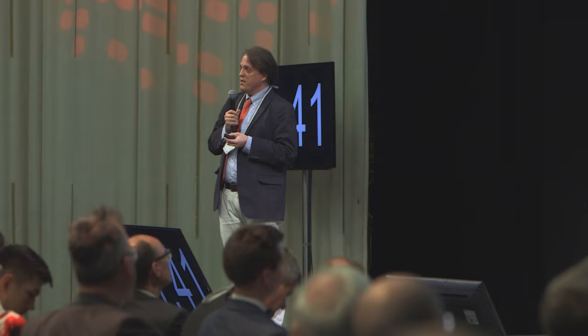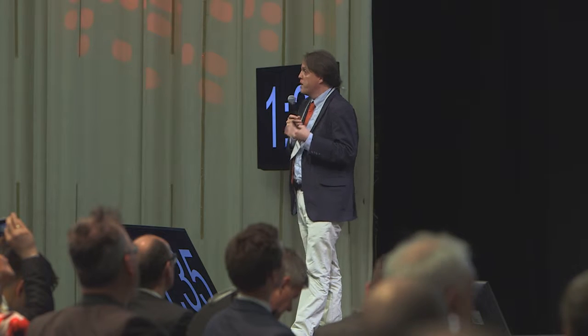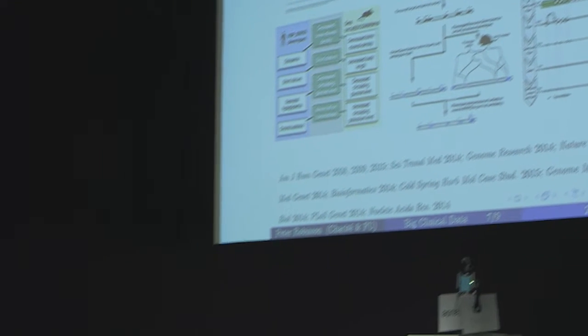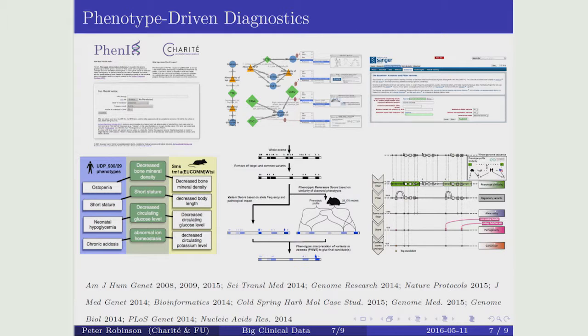What is now possible is that you determine your genome sequence, resulting in a list of up to 4 million differences from the reference sequence. Most of them are neutral, but it's actually really difficult to figure out which are causing disease and which are not. You can then use these programs to compare the network of genes, the network of mutations, the network of clinical features and phenotypes between humans, mice, fish, flies, and many other organisms, to get a hint of what might be the diagnosis in your patient. Using this, we were able to improve the diagnostic rate in children with rare diseases at the Charité Hospital here in Berlin by about 30%, and to discover quite a number of novel disease genes.